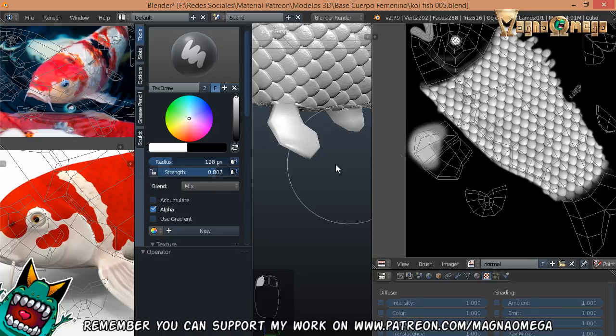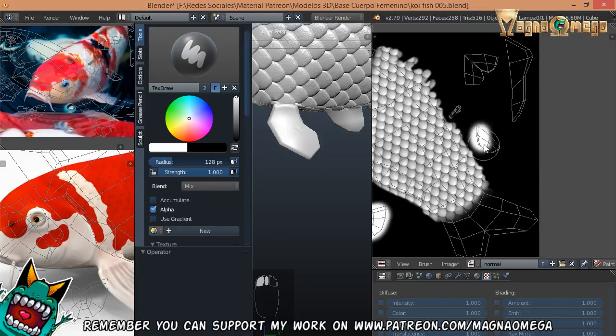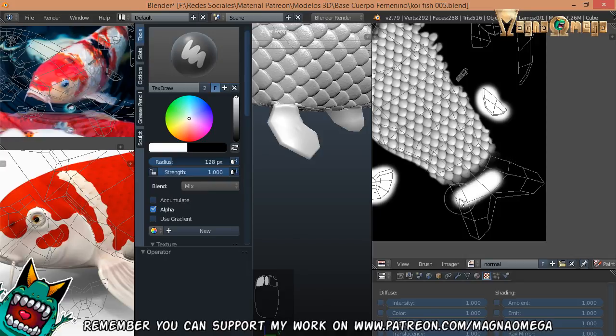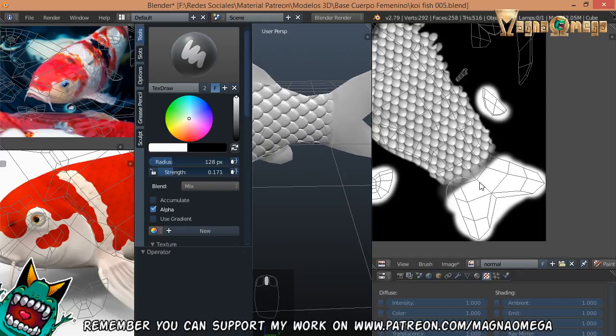If I paint it with white, that means the normal is the bump right now. Have the fuel high, and later with black I will add the dotted lines in the fins.